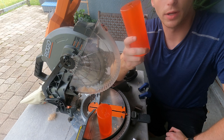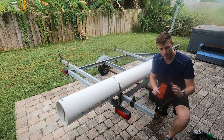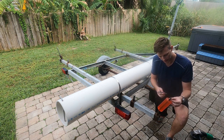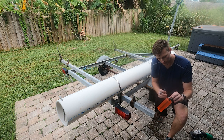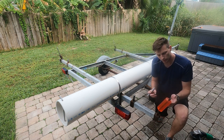Let's go ahead and throw these on the trailer and we can mark out where we need to cut the studs. The way we're going to measure this is by sliding the roller over, placing the cap on top, and then we're just going to mark up a hair so that way the cap doesn't press against the roller and the roller can rotate freely.